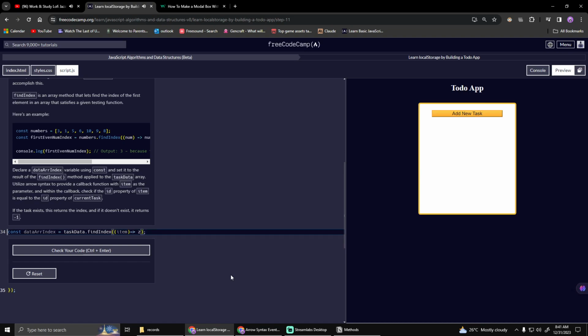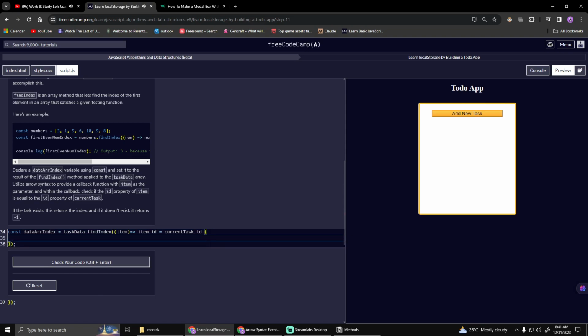Oops, no. Oh my gosh, I'm crying. This returns an index of negative... I don't know. And there should be a curly bracket here, I guess.